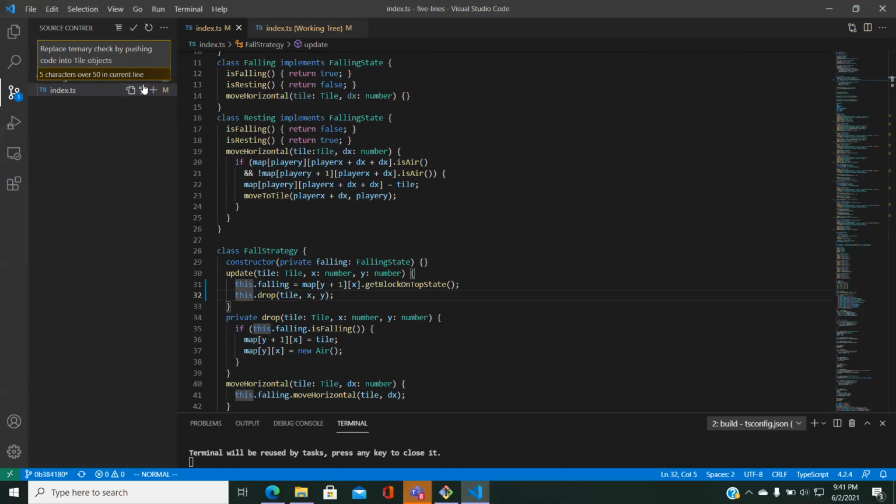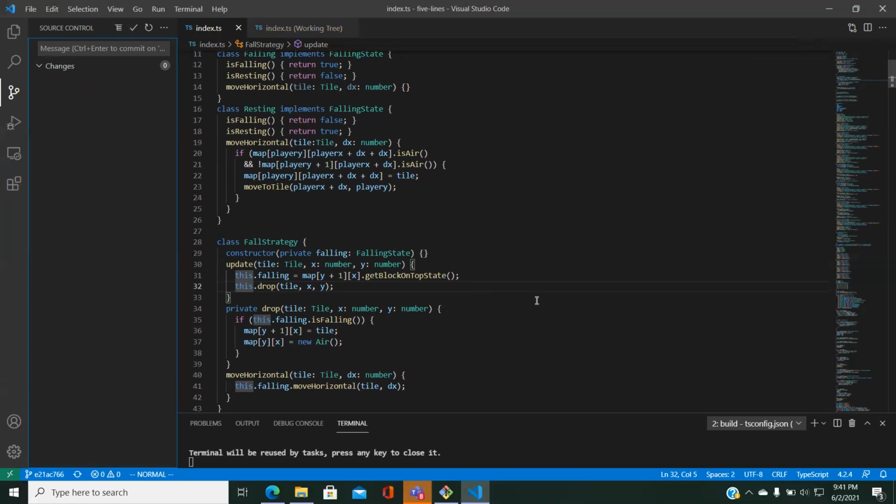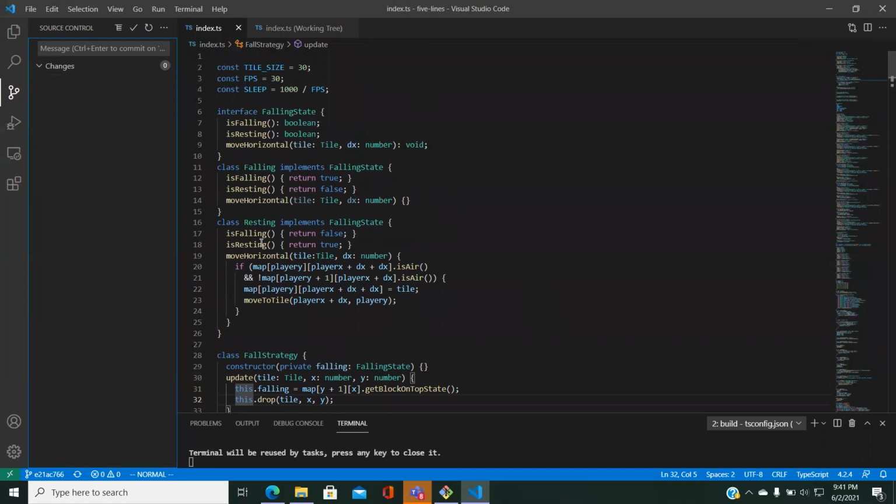We're a little too long. Well, you know what? You're just going to have to deal with that. So I think we've got this where we need to be. We've got falling strategy. You got resting.